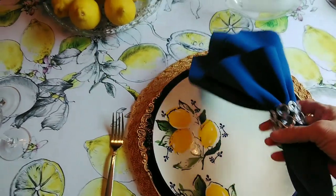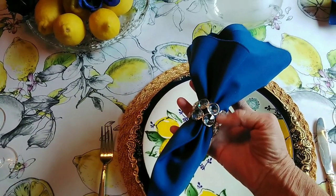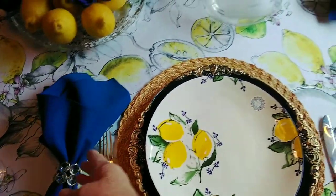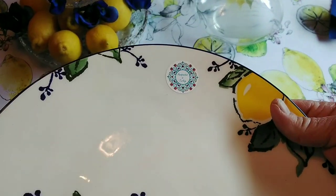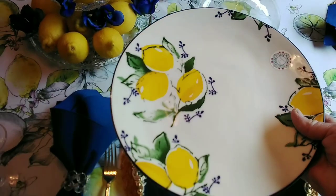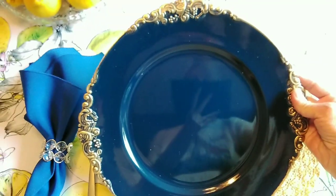For my place settings I've used these really pretty royal blue napkins with my crystal napkin rings, and these plates I found a couple years ago at HomeGoods. You can see I've never taken off the tag that says 'Made in Italy.' They look really black but they are blue — I think they're gorgeous.